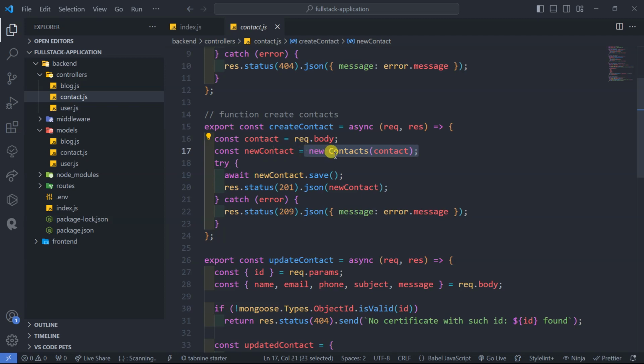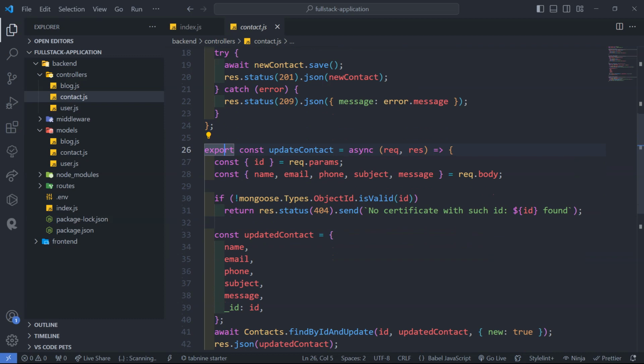So what do you do? You first say contacts, you pass all this information here, from the entry point of the input, you pass them into a contact. So what is next? You are going to say contact new dot save. Just want to save it into the database. So what was the response? 201 means new data was created. Next, if you want to update, you see now we did not implement the rest of the function still.